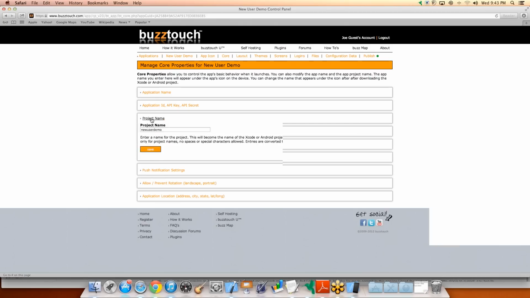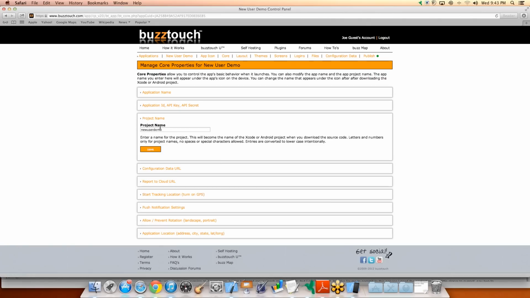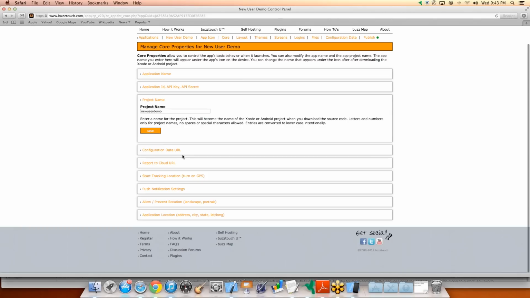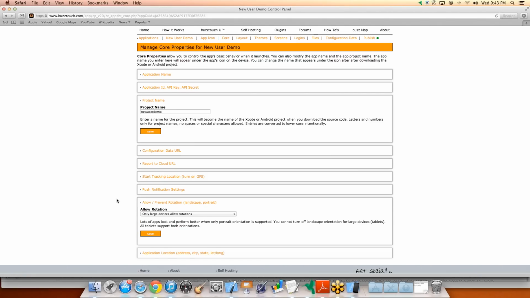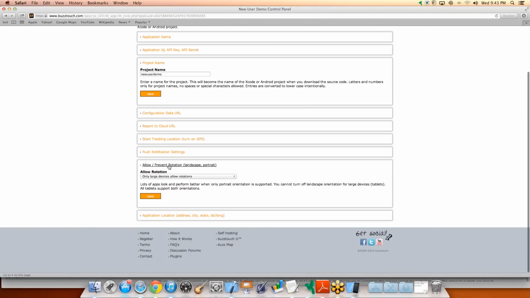So back here, core properties is the next thing that you would look at. And this is some of the stuff that you don't need to necessarily change right away. The project name already got kind of created for you. When I typed in new user demo, it just created a project name without any spaces in it. Some of this other stuff you wouldn't have to change unless you wanted to for a specific reason.